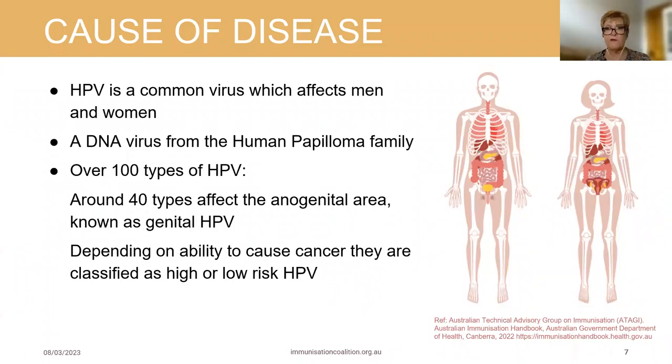Any cancer is of major public health concern, and certainly cancers of the anus, the penis, the vagina, the vulva are relatively uncommon cancers, but they are thought to be increasing, possibly due to increasing HPV transmission, secondary to changes in sexual behaviour over the decades. There are some low-risk HPV types, and they are mainly associated with non-malignant lesions, such as your genital warts.